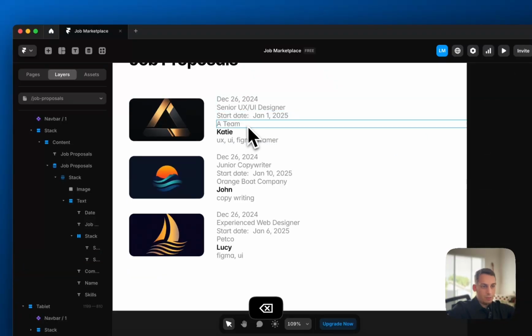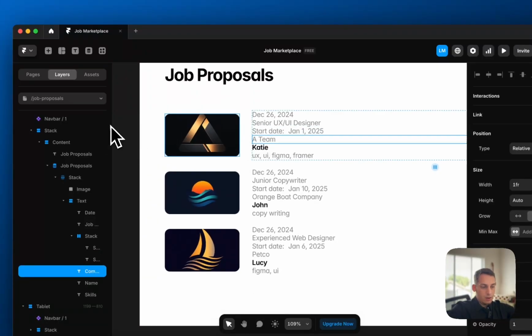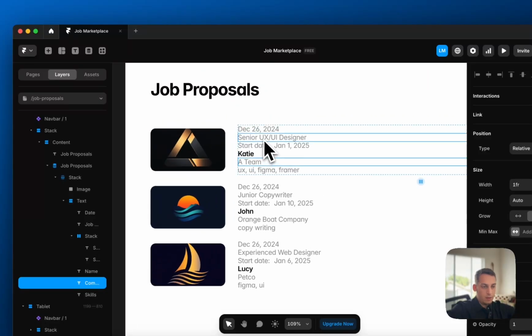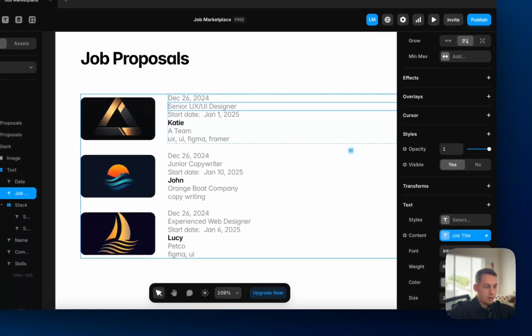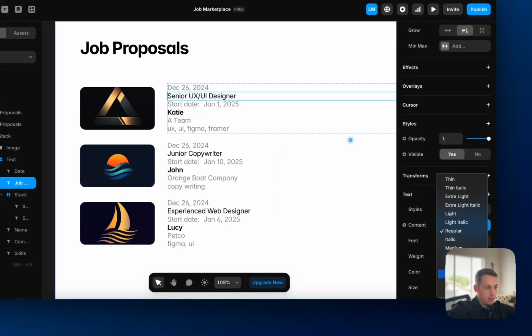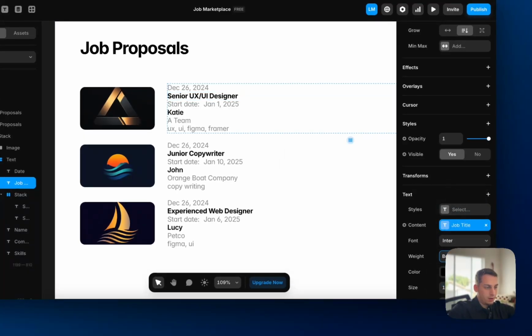Let's remove this option 1, put this under this, and give this the priority as the text that needs to be bold and larger.